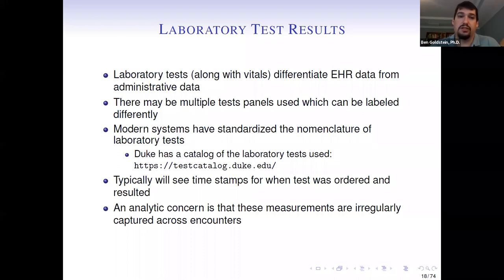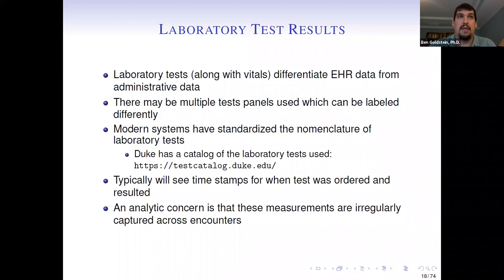Laboratory tests and results. So I'd say that the first sets of data, your demographics, your billing codes, your CPT codes, even your medications, are not particularly unique to EHR data. For anyone who's worked with administrative data, data that maybe come from insurance companies, Medicare, Medicaid, you'll often see these data. You'll see things in a little bit more granularity with the EHR data. You won't often see dosages within administrative data. You may not get addresses or some of the refined information from administrative data.